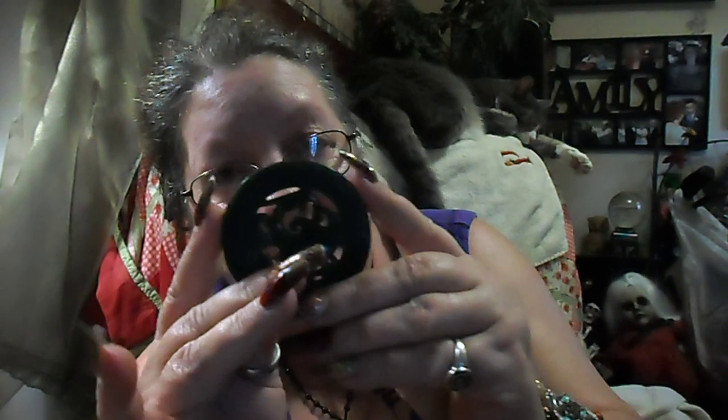But I'm going to most likely put this piece on my money altar. That's what I think I'm going to do. I think I'm going to put him over there. But I'm sure she's going to want one. So, you can see it's not little, and it's thick. And I am so pleased with this and that necklace. So I'm going to have to go back in and look over what else they have. And if I find another one of these, I'll get one for her. But I love it. I would like to get that necklace in maybe jade.